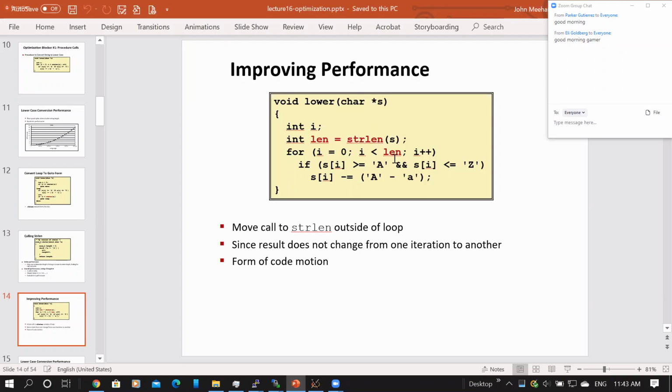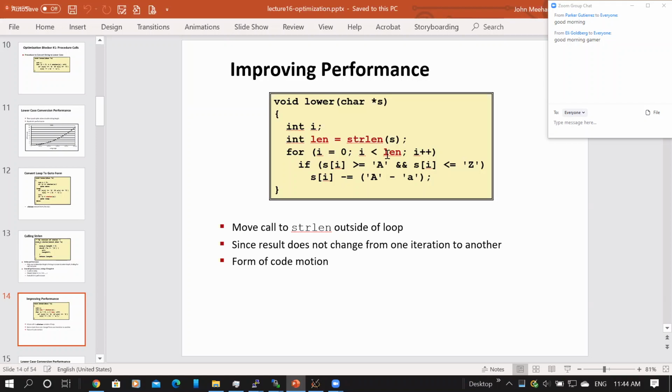The reason it can't do that optimization is it has no idea whether in calling the string length function, the string length function has some sort of side effect, right? Suppose, just some bizarre example, we wrote the string length function so that it walked across the string and added up however many characters there were, but also reached up into some global variable and incremented the number of times the string length function had been called. In other words, it modified the referencing environment outside of the function. That's a side effect, right?